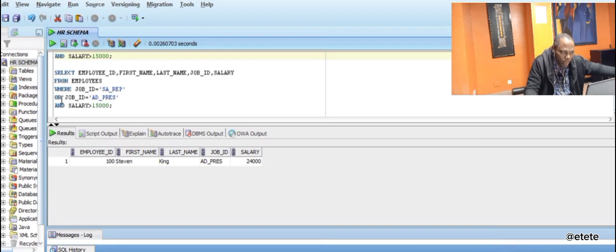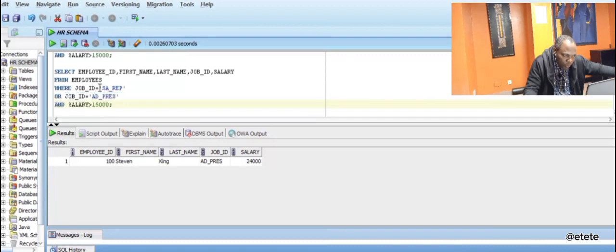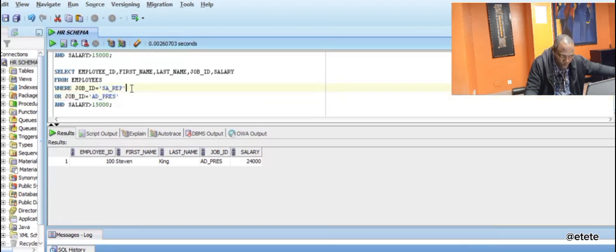Now, those two conditions are what you are introducing here, AND and OR. So this condition will return this person, which is Stephen King. Now, it will check this other condition. Because of the OR, any employee that is a sales rep will also be returned.